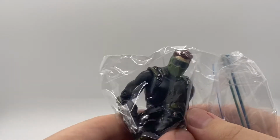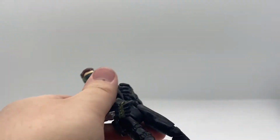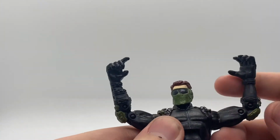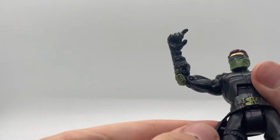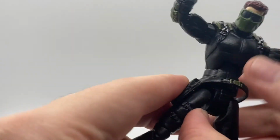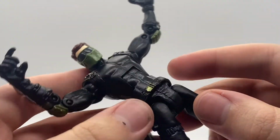Ooh, there he is. So yeah, I ordered the 5-inch Movie Line Green Goblin. These are a little flimsy, but that's fine. But yeah, ordered 5-inch Movie Line Green Goblin from Spider-Man 3. New Goblin, not Green Goblin, my bad. But you get the idea. It's hairy.